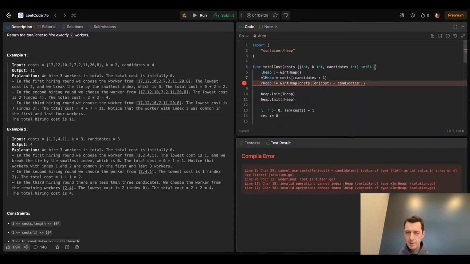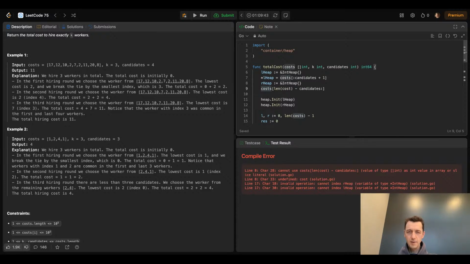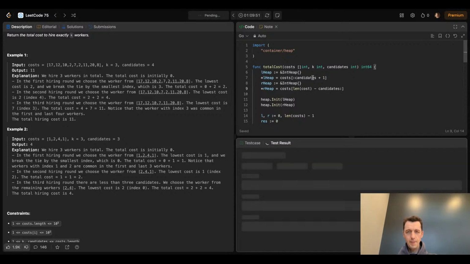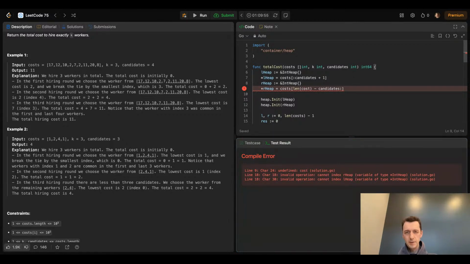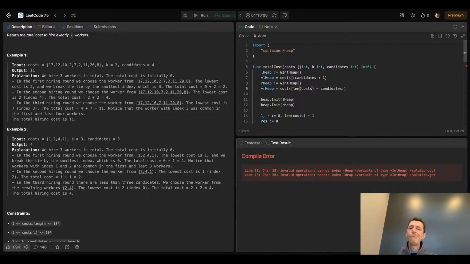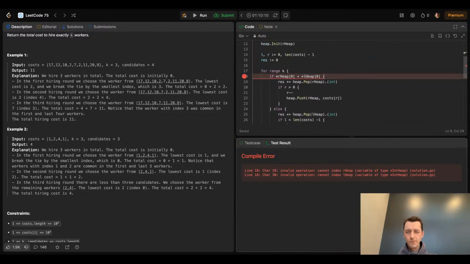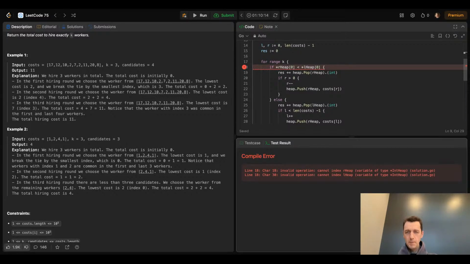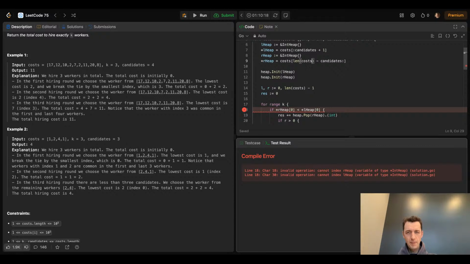Oh, wait a second. Cost isn't valid. Yeah, oh, by the way, we forgot to use this operator, the 3 dots, which has a name, which essentially populates. Wait a second, undefined cost, length of costs. So we did assign them to them, but there is no.